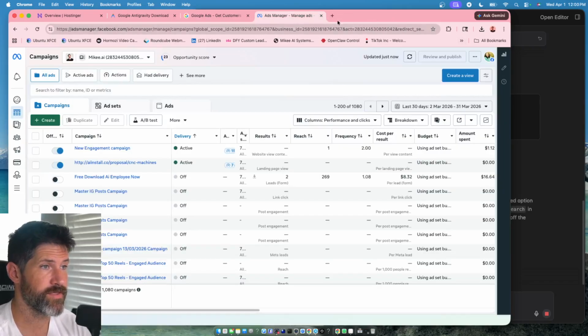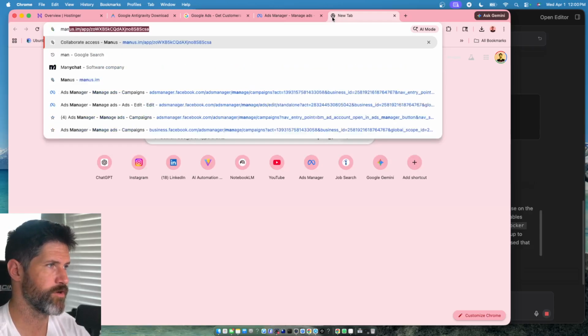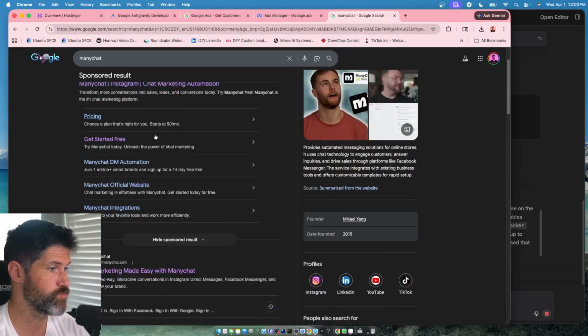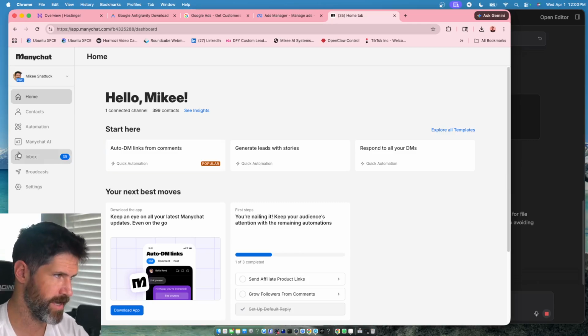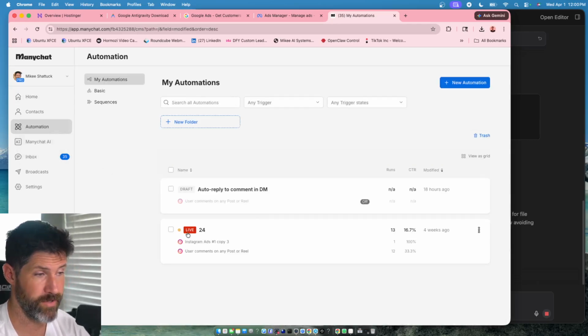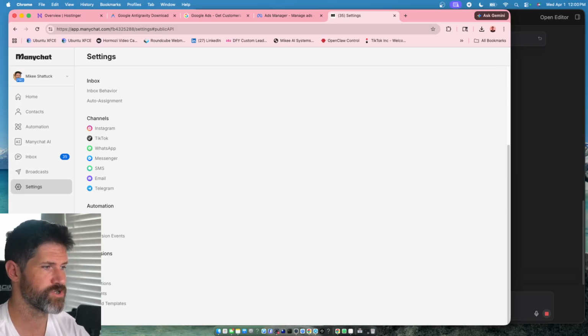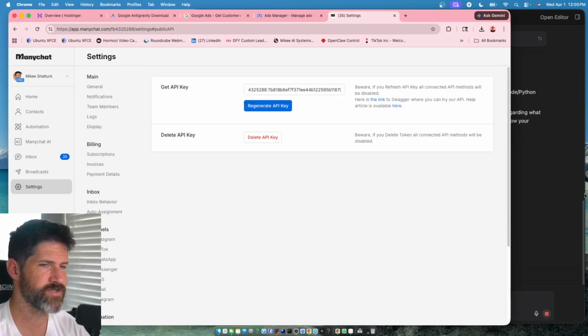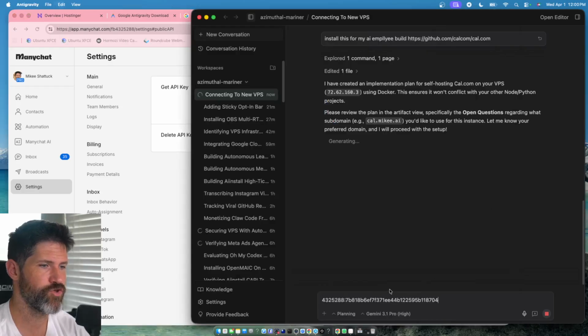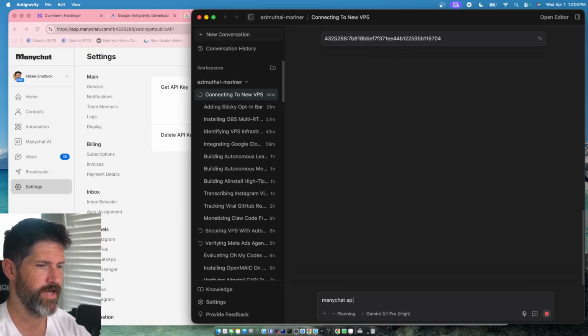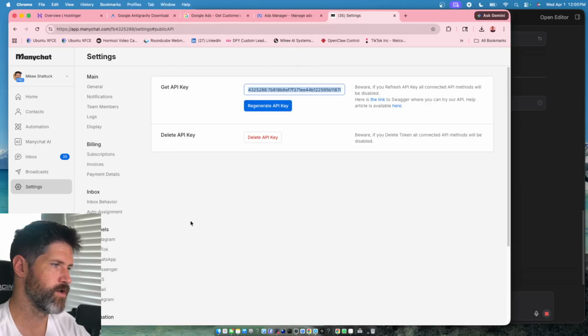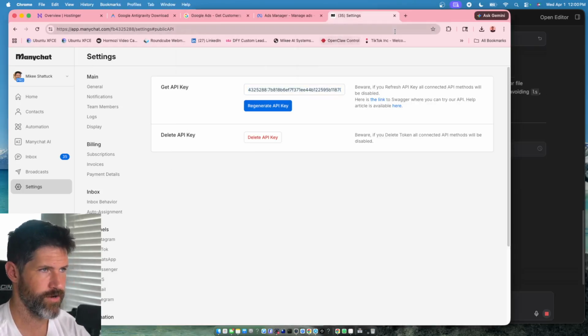So that would be the other thing, is something like ManyChat, which would be 100% part of your AI employee, because if anybody talks to you on social media or anything like that, then you need to be able to have automatic responses and all that type of stuff. So you can do the same thing, which is get an API key. An API is a data feed. That's why we're just giving it access to that. You can get an API key, give it that and say ManyChat API key, and then it will be able to use that as well to create all the things needed for your AI employee.